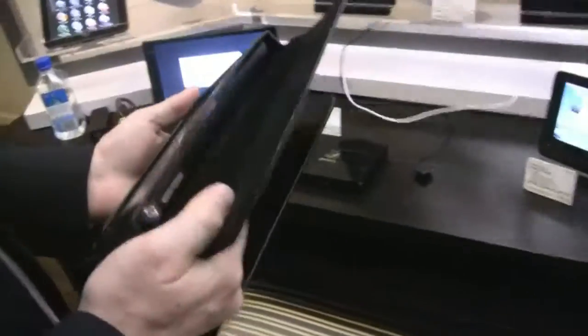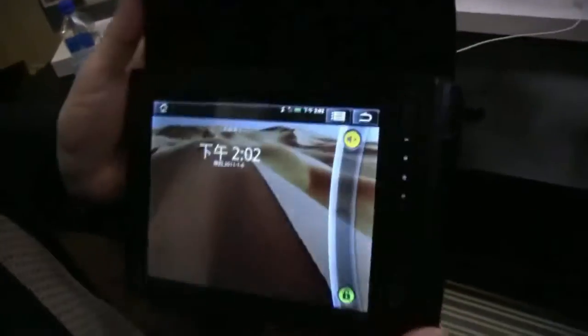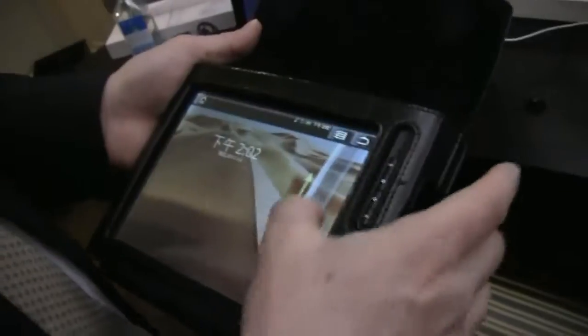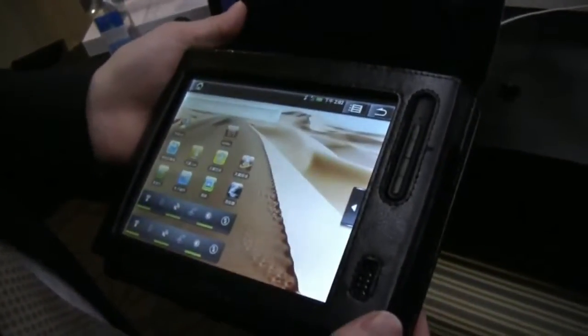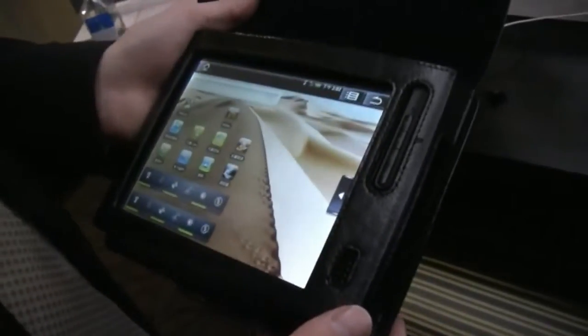What about this LivePad 800? Yeah, so this again is from China Telecom, a company that knows what they're doing in terms of the wireless space. Again, as you can see, this is a nicely packaged product. It's a 7-inch tablet running Android 2.1. They're looking at selling this to get revenue through the subscription base.